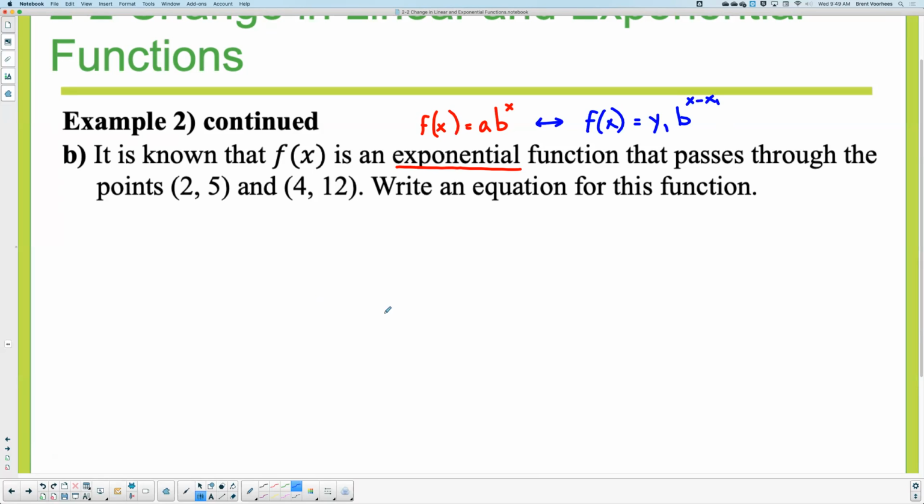It passes through these 2 points. Write an equation for this. Okay, since we haven't worked as much with geometric and you have to have that formula memorized, I'm going to use the geometric formula. Gn equals gk times r to the power of n minus k. So notice the pattern is the same. I wrote a gn, didn't I? The first thing that happens is the k term, and then it follows with either the common ratio or common difference. Common ratio multiplies, that's why this one's multiplying. Common difference adds, that's why that formula has a plus. But then it's n minus k immediately following.